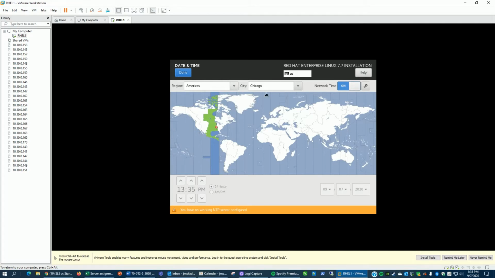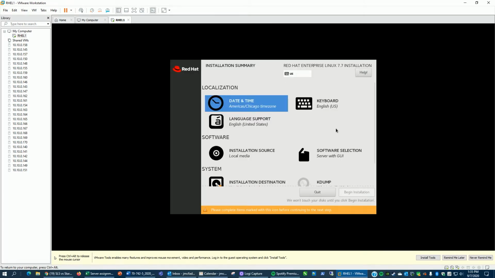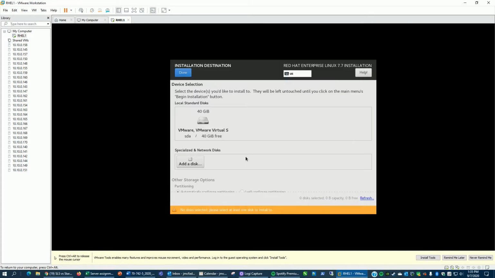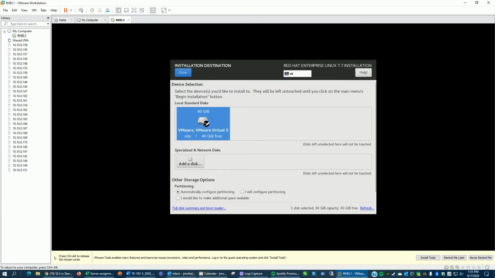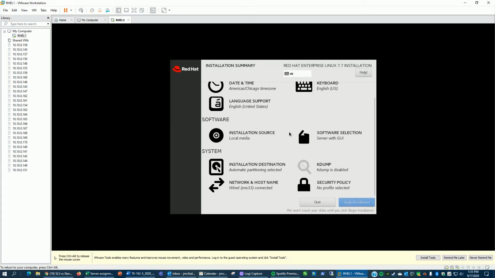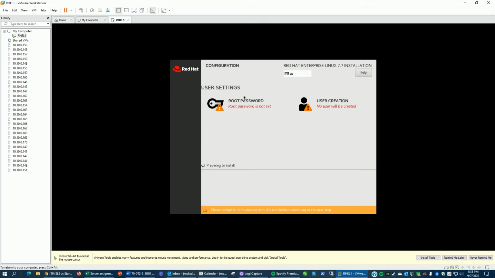And network time is turned on, so it's going to check time servers to actually validate its time. And just start going through, and okay, we still have a flag for installation destination. So we want to make sure it has a check mark there so it actually has the destination. Now our begin installation box has lit up.